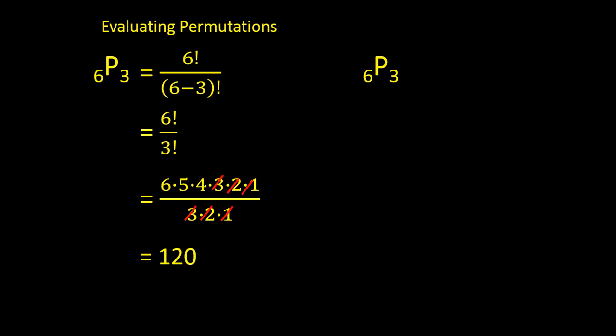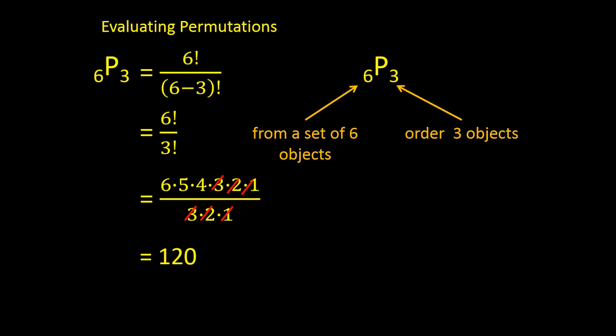Now there's actually another way to do permutations. And it might be a little more straightforward to you than using the formula, although the formula can be extremely useful as well. So let's say we want to order 3 objects out of 6 objects. And let's actually look at an example of what we could do. Let's say these are the 6 objects and we want to order 3 of the 6 objects, create new sets that just have 3 objects in them. How many of those can we get? So I'd like you to imagine that we have 3 blanks that we're going to fill in with the 3 letters that we are reordering.